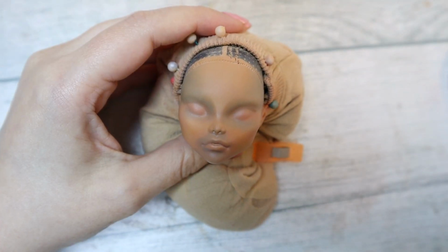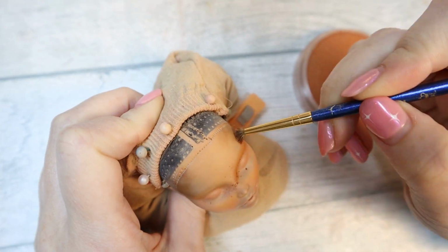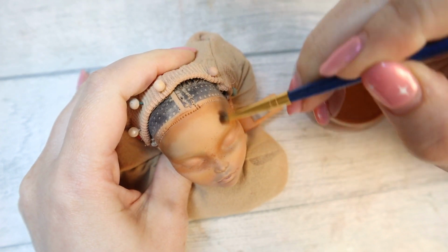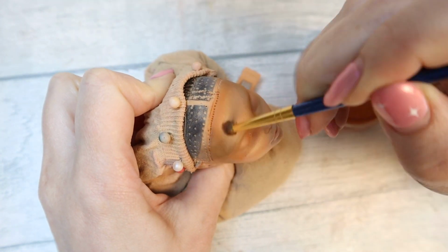So we can still see the subdermal colors sitting under the skin, which is great, but she's missing some life to her facial features. Coming in with dark browns for contouring, red for blush, and a pale beige for highlights will give her dimension to her face and make her look like a real person.